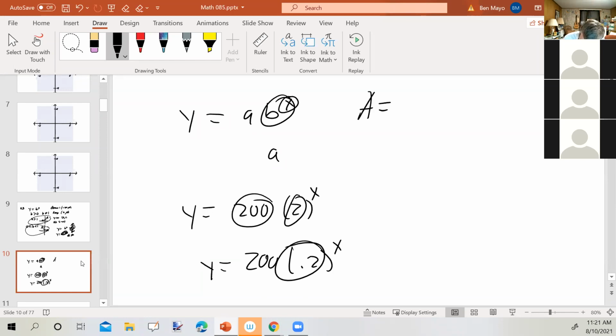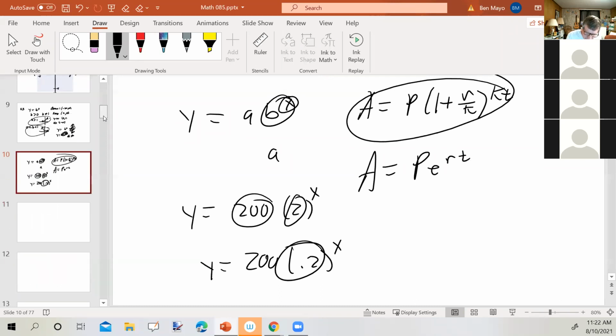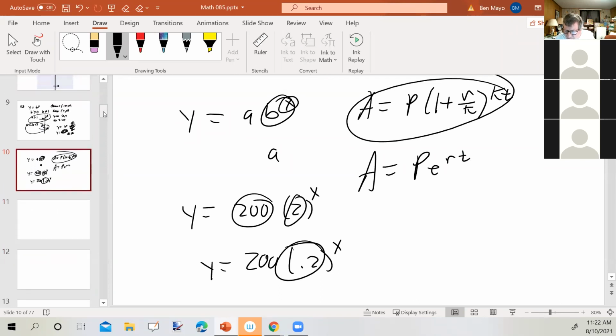Let's see here. Compound interest formula was introduced. We looked at one of those here a little while ago. This is when the interest is not continuous. So if it's compounded annually or semi-annually or daily or monthly, it's not continuous, you use this formula, okay? If it is continuous, then you use that formula. As I'm going along, if you're looking at anything and you'd like me to do an example of that again or something, please speak up. Otherwise, I'm just going to kind of do a general review.